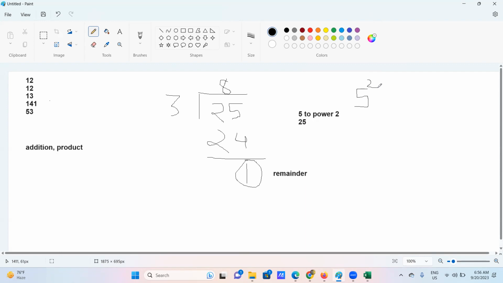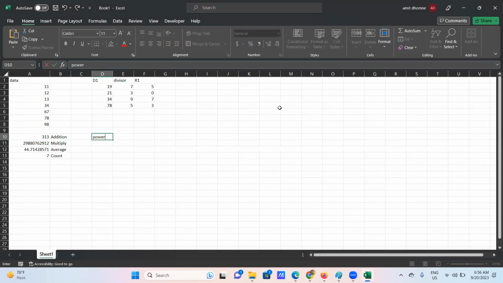So how can you do this in Excel? For example, let's take an example where you want to find the power of the values 1, 2, 3, 4, 5. How can you write it down?